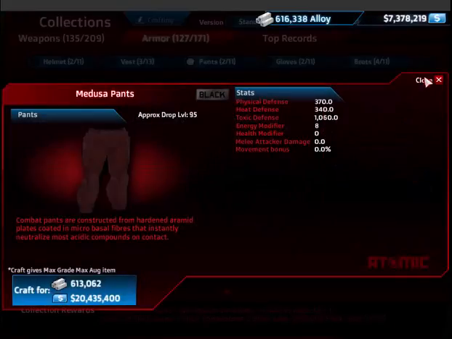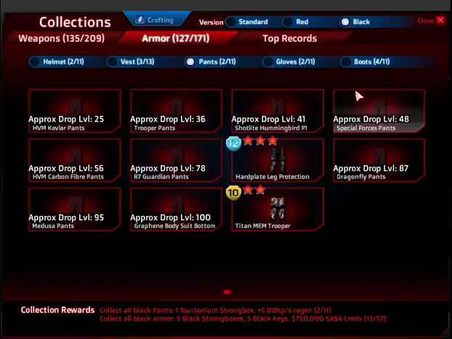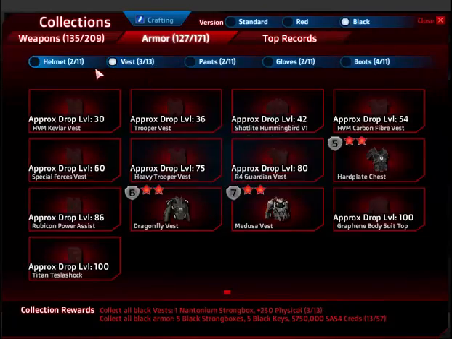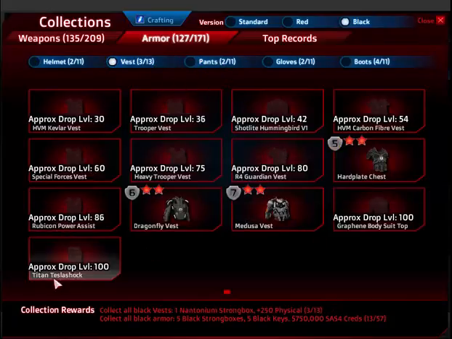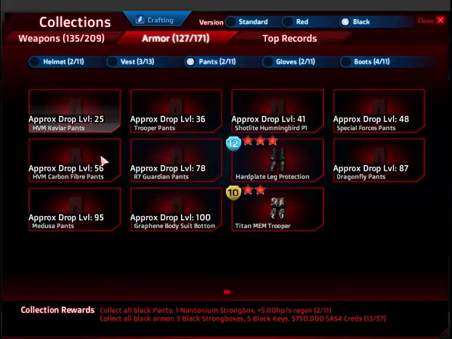Medusa pants can be good to give missing toxic resistance because, you know, popular vests and helms like the Titan helm and the hard plate chest and Rubicon chest, they don't give much toxic resistance, so you can offset that by throwing in some black Medusa pants with Hazchem and Machine Assist, and those will give you a lot of toxic resistance. Very helpful.